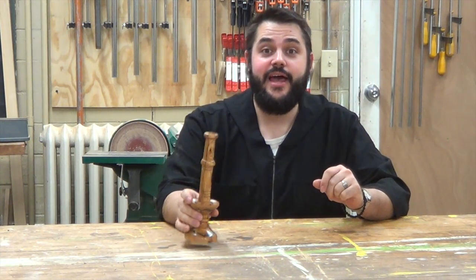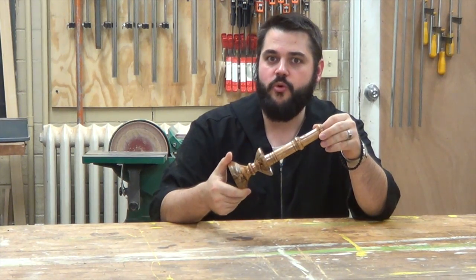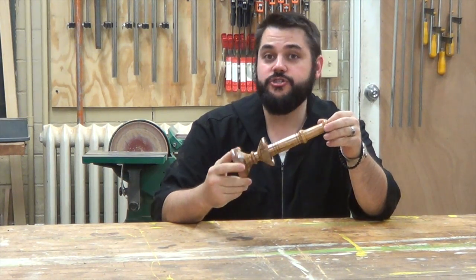Sanding, I went ahead and added two coats of tung oil to the candlestick and then followed that up with three coats of clear shellac.